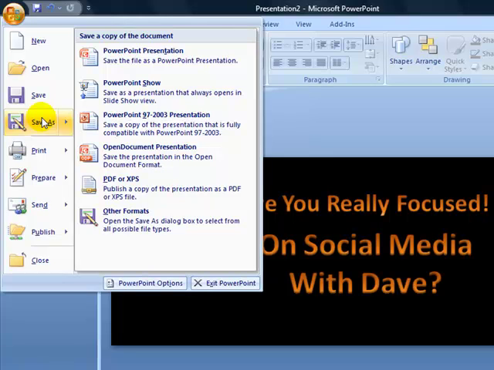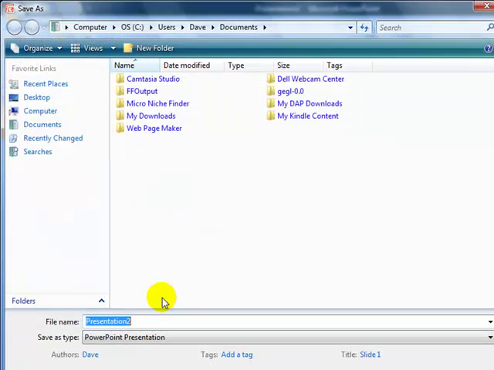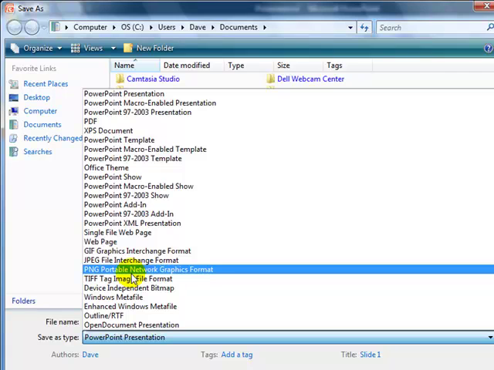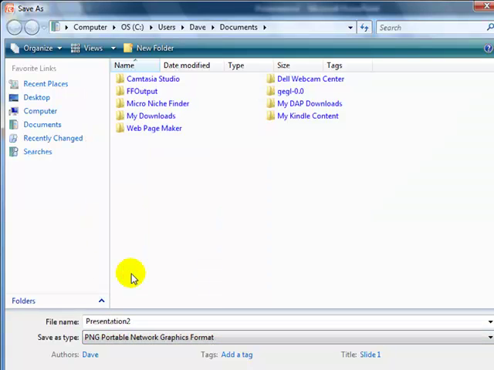So we're going to go Save As. Now, PowerPoint is going to want to save this as a presentation, so come down here, Save as other formats. Right down here, we want to choose PNG, not JPEG. PNG. Let me tell you why. PNG shows up a lot clearer on your websites, or on any page you put it on. It's far superior over a JPEG, and it also takes up less room. So we're going to name this cover photo test, and we're going to save it on the desktop.